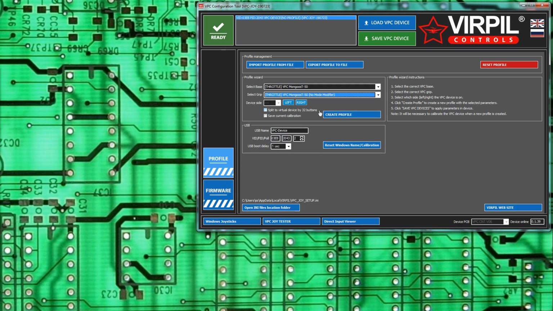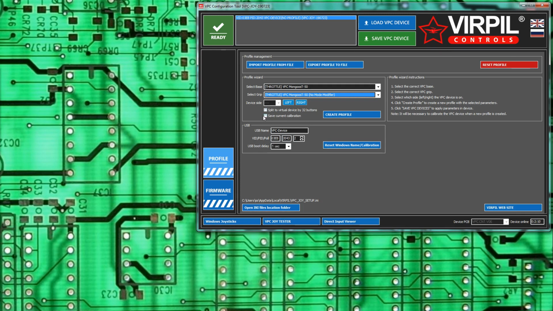So Virpil added this extra feature here. So if I happen to tick this and then do the create profile, what will happen is it will break up the joystick. So you'll have one virtual joystick device that will have all the axes and 32 buttons. And then you'll have an extra device that will show up, and it won't show up in Windows Device Manager, but will show up when you look at joystick devices, that will have just the extra buttons on it past button 32. So I think there's 58 buttons on a V1 throttle, so you'll get 33 to 58 as a different joy device. So it'll allow you to actually configure them in Elite Dangerous. So that's what that's for. Personally speaking, I don't use it myself.